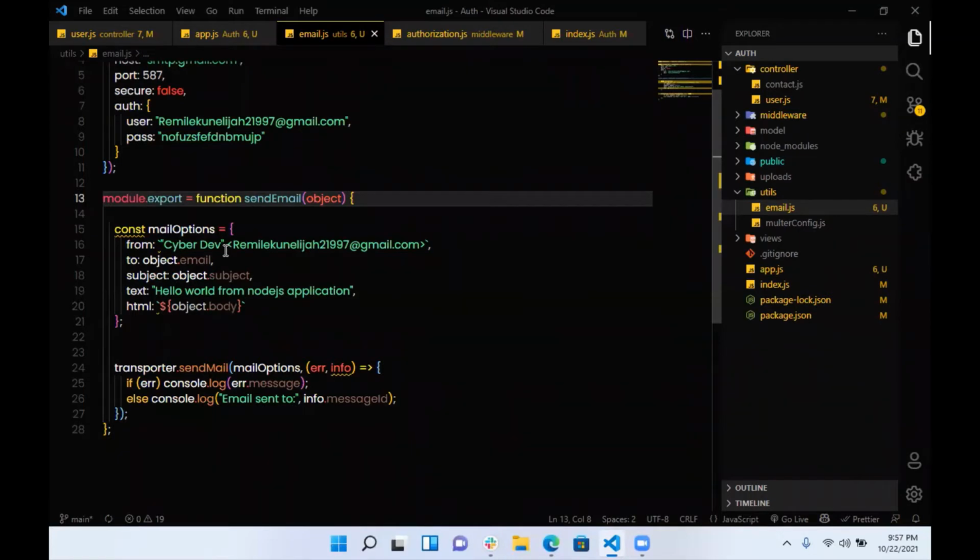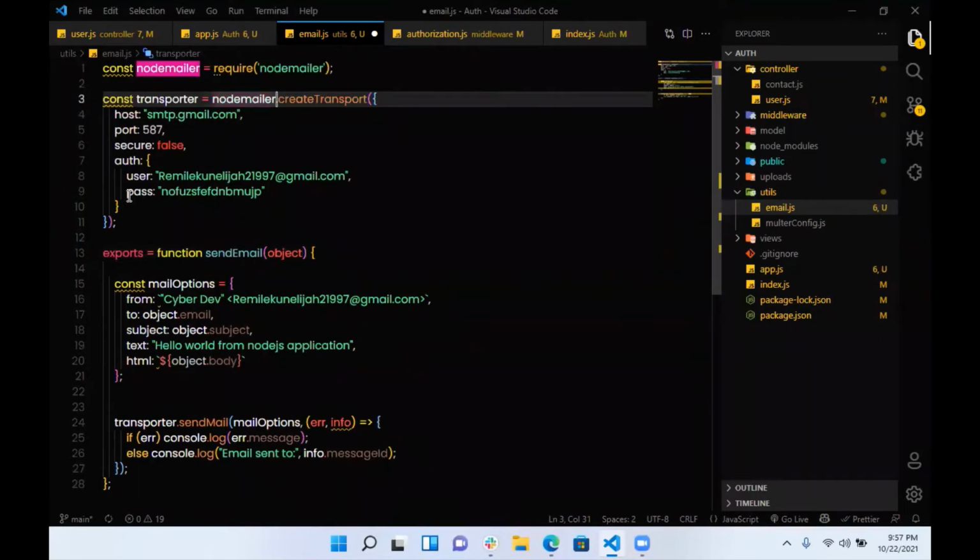Okay, so let's export. Let's just use export directly. The reason I want to use export is that when we require it, it's going to be like const email equal to require email, and then we can do email.sendMail. So we can have access to sendMail. That way it makes sense when we call sendMail. We know we're actually sending the mail now. So just export sendMail.